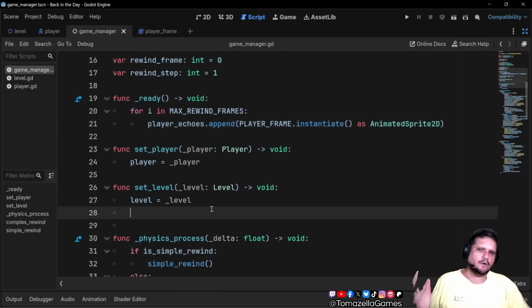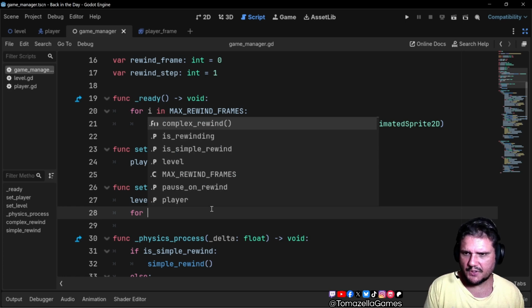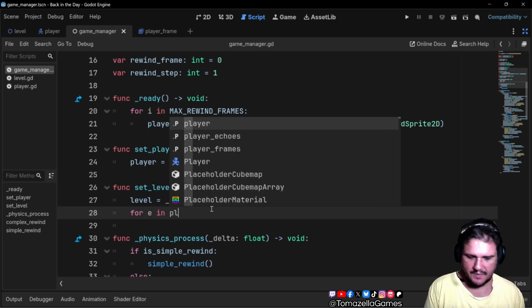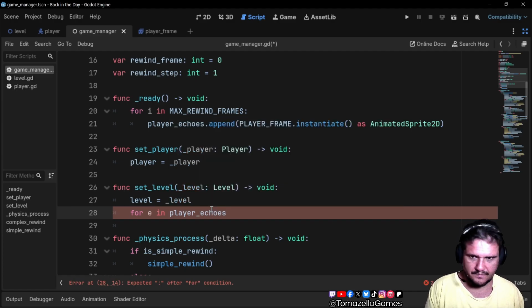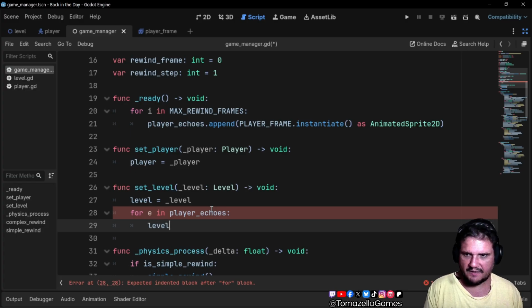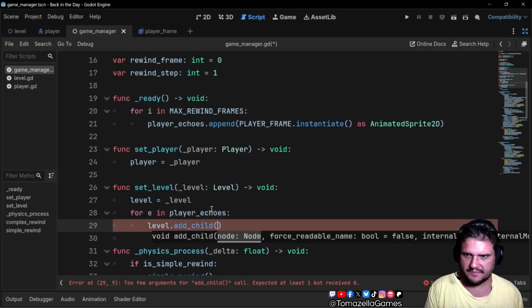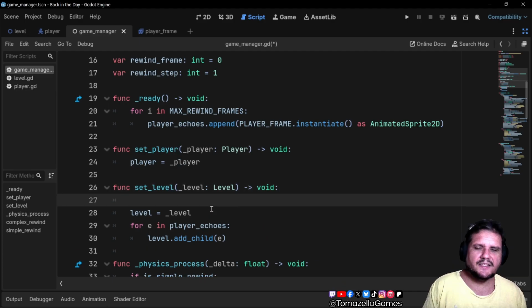Right, so now on my level, I can add them to the level. For E in player echoes, level dot add child E. And if I change levels, I need to unload this before.